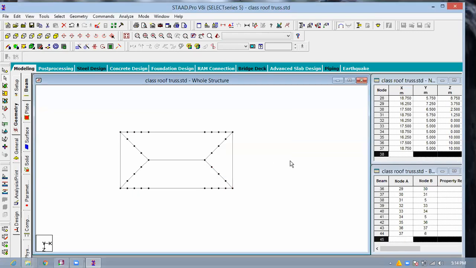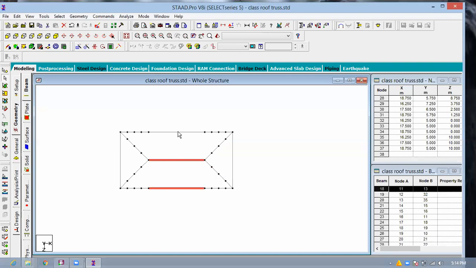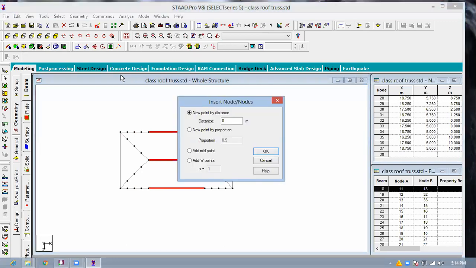So I have that. I'm going to select this and this. Since I have three there, I'm going to add node. I'll maybe select the I shape and I start seven.